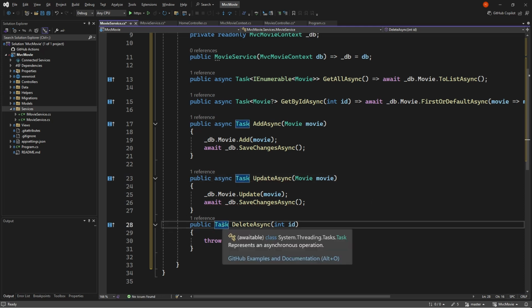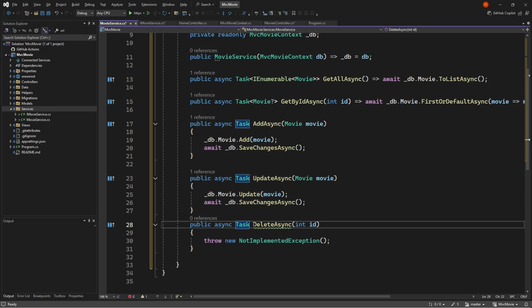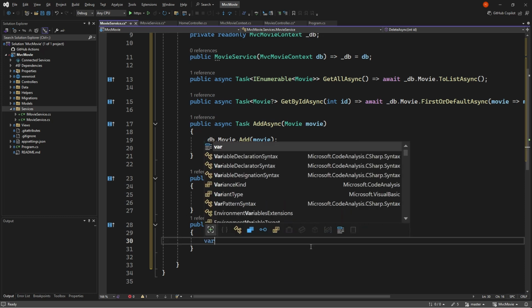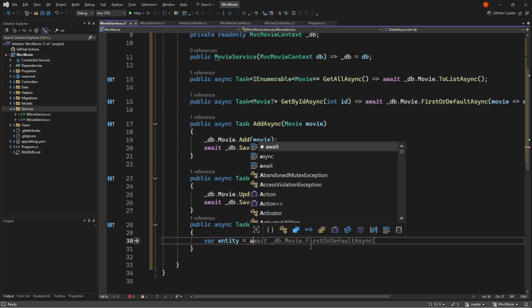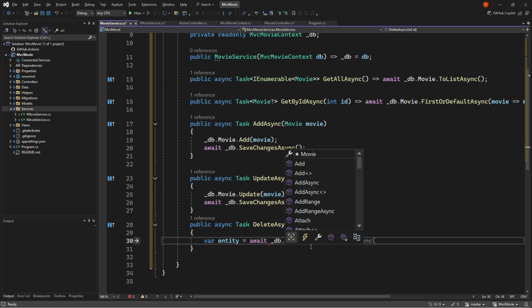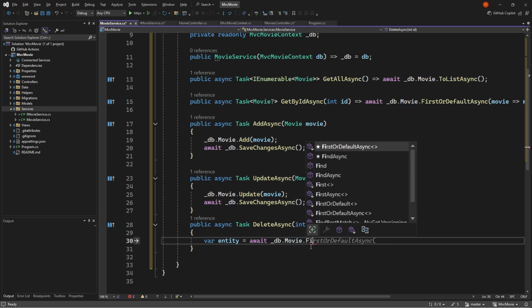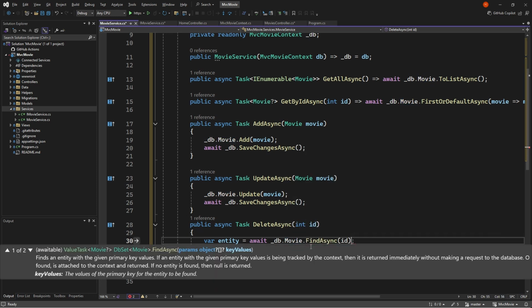Lastly, we're going to build out the DeleteAsync method. Here, first we're going to find the movie. So we're going to say var entity, and we're going to say await database.Movie.FindAsync, and we're going to pass the ID.